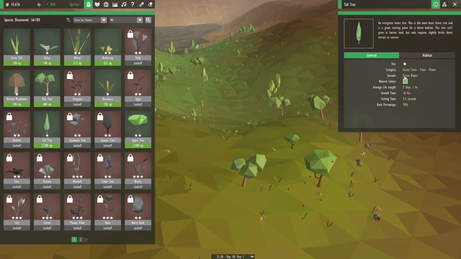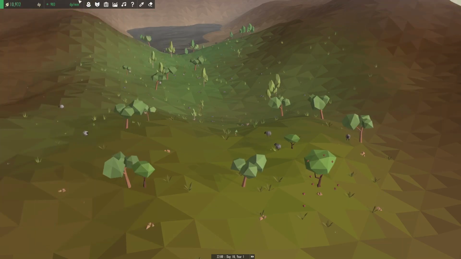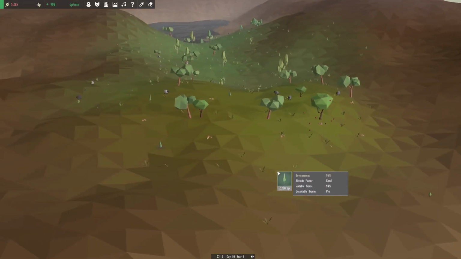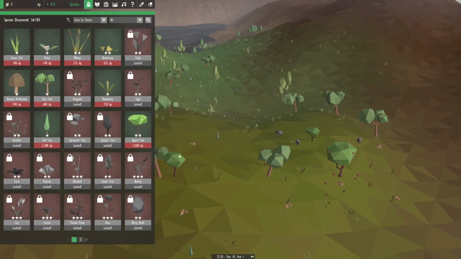So tall trees spread the forest biome. This is an evergreen forest tree. This is the most basic forest tree and is a great starting point for the forest habitat. This tree can't grow in barren land, but only requires slightly fertile forest terrain to grow. And we need just below 75 meters. So good. Let's build a couple of these. This will help us spread that forest biome.